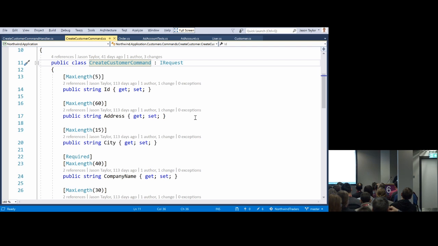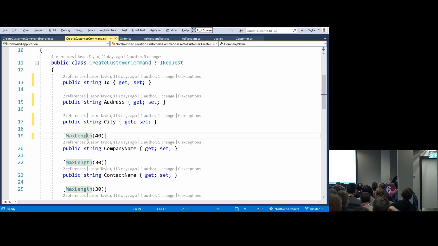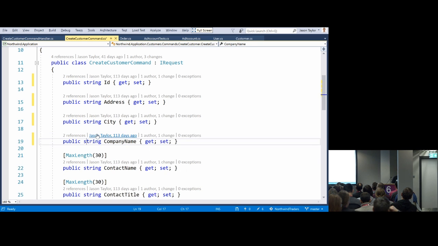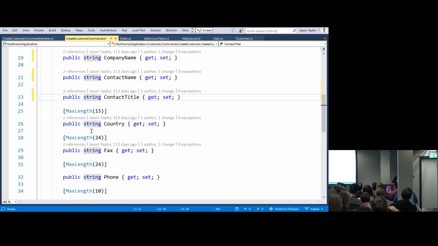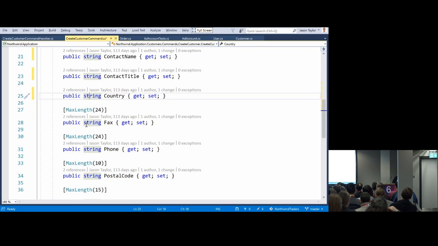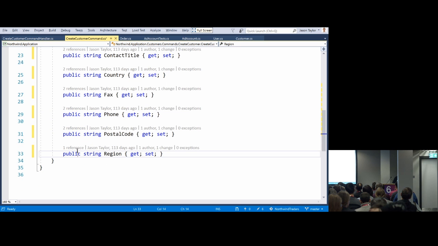What is good at complex validation is fluent validation. So we can take out all of these data annotations and just use fluent validation to achieve the same result. And fluent validation wires straight into the ASP.NET Core validation pipeline, so we're still going to be able to check model state, or if we're using newer versions, such as ASP.NET Core 2.2, it can do it automatically for us. So we can remove those out. That makes our DTO nice and clean.